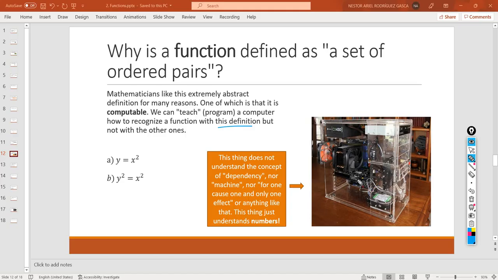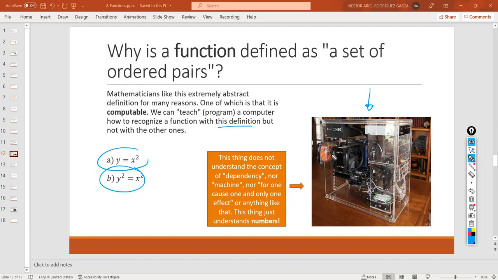This is a mathematical tool. Most people don't see it that way. They think it's just kind of like, I don't know, magic or something. But this is a mathematical tool. This thing was invented by mathematicians principally, and engineers. Imagine that I try to ask the computer which of these two equations represent a function. I cannot just ask it this question in that way.